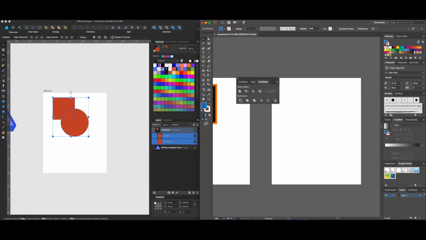You'll notice Pathfinder has the shape modes as well as different path modes. So there is unite, minus front, intersect, exclude, divide, trim, merge, crop, outline, and minus back. Here it's just add, subtract, intersect, divide, combine. So to each his own in terms of these tools. I think this is plenty to get me to where I want to be, but it's something that's just different when you're coming from the other app in terms of terminology as well as just how things behave. But essentially they work the same way.